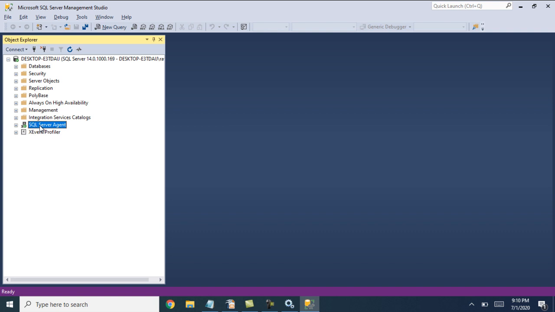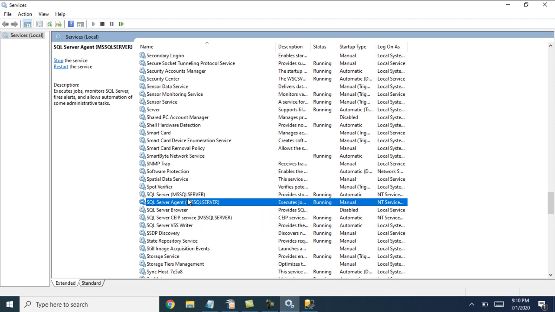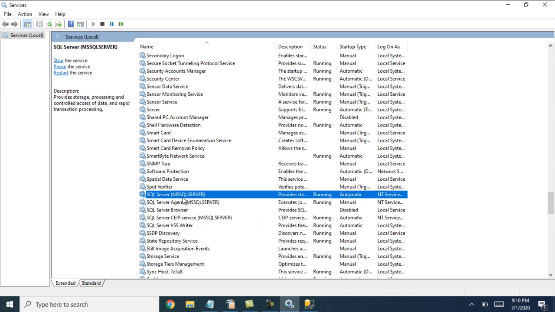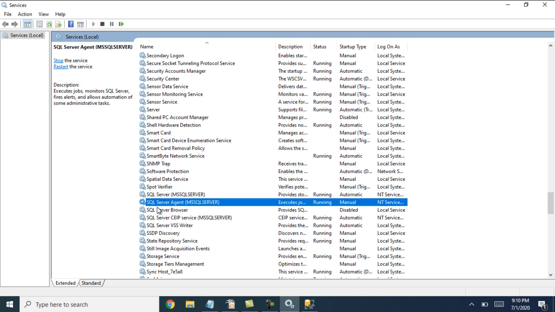That means this service is currently running. There are a couple of other services like Analysis and Integration Services also. There are different services which are associated here. So if we are unable to log into the server, check first that the services are running.